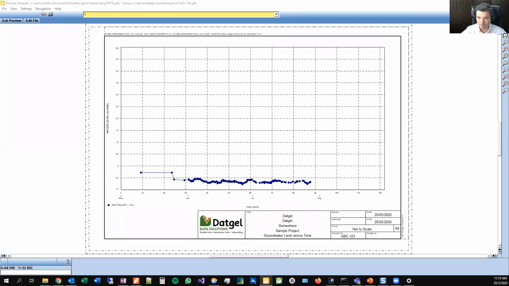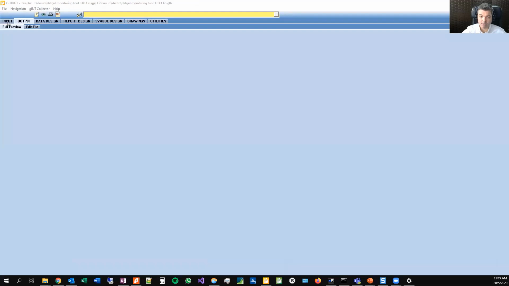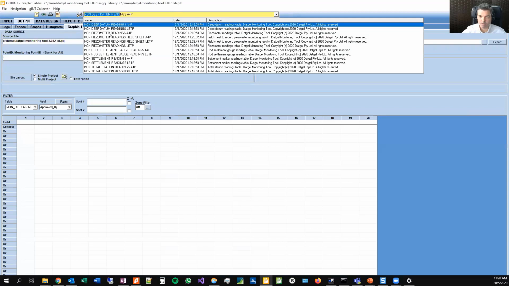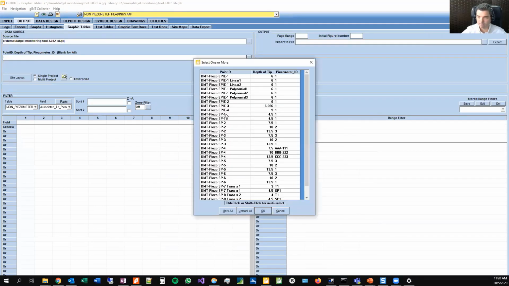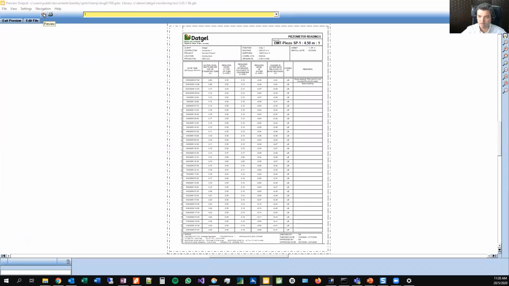It's possible to show the years. And you can show different types of scales. Other examples have the normal set of dates, day, month, year on the screen. And we'll do a graphical table report so you can present the readings in a table. There we are. Okay, I'll zoom in a little bit.